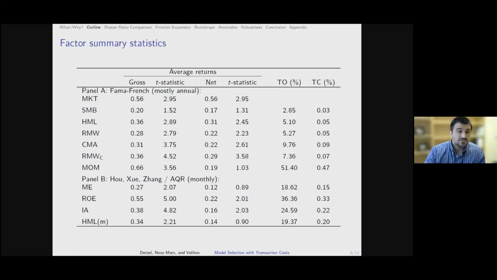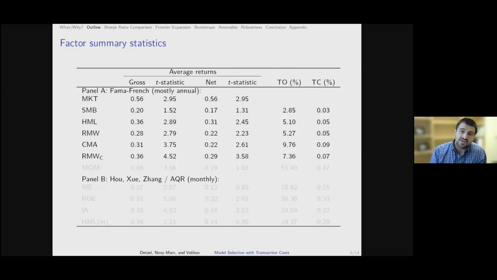All right, let's look at some numbers here. First, I want to show you some summary statistics for the factors in these models. The top panel of this table shows the Fama-French factors, which are mostly constructed using annual rebalancing, which ends up making a huge difference, as you'll see in a second. The second panel shows the factors from the Hou-Xue-Zhang factor model, the 3 factors that are on top of the market factor, and a value factor that is used by the Barillas-Shanken model, that is rebalanced monthly based on a paper from Asness and Frazzini. So let's focus on the top panel, and in particular, just on the annually rebalanced factors first.